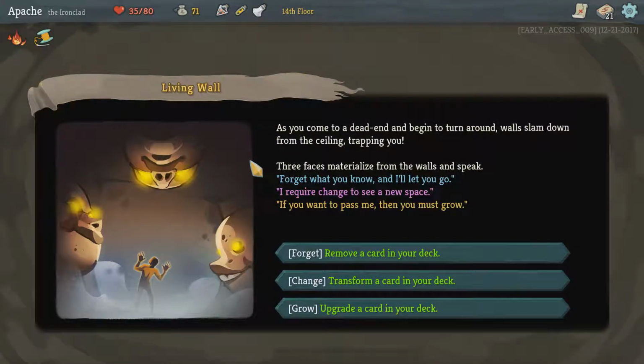As you come to a dead end and begin to turn around, walls slam down from the ceiling around you, trapping you. 3 faces materialise from the walls. So we can remove a card from a deck. Oh, sorry, I'll just finish this. Forget what you know and I'll let you go. I require change to see a new space. And if you want to pass me, then you must grow. So I can upgrade a card in my deck, I can transform a card in my deck, or I can remove a card from my deck.